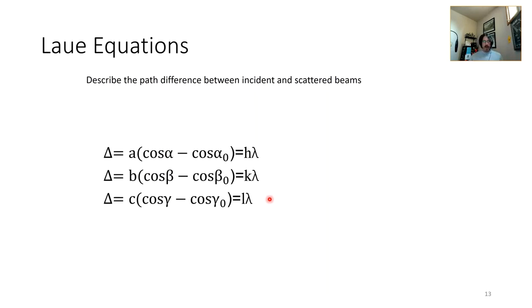These are the so-called Laue equations. They're describing the path difference between your incident and your scattered beam. Laue is doing this awesome stuff, realizing that the beam of light, if you will, the ray of X-rays, ray of Roentgen radiation, was being manipulated by a repeating structure in the material he was examining. This gave us these Laue equations. The key thing that we still use today is HKL. So it's where HKL notation comes from. It comes from Laue. I always kind of pay homage to some of the history of the stuff we work with.